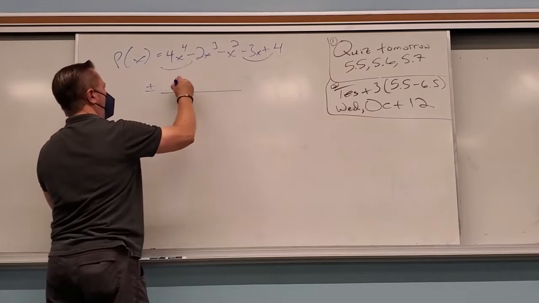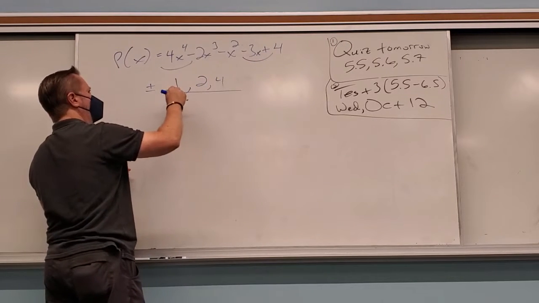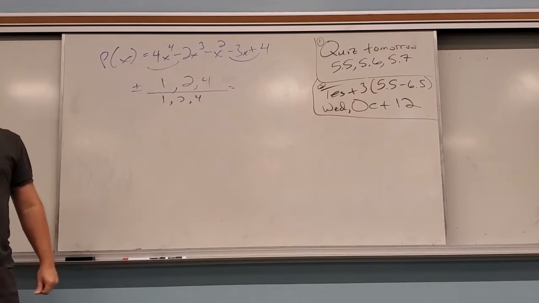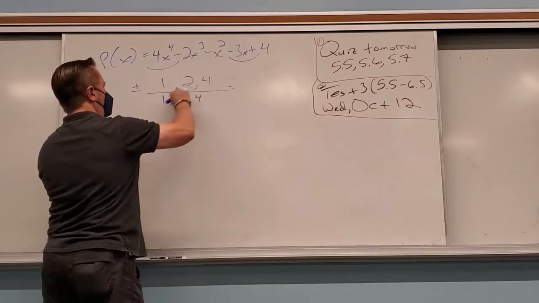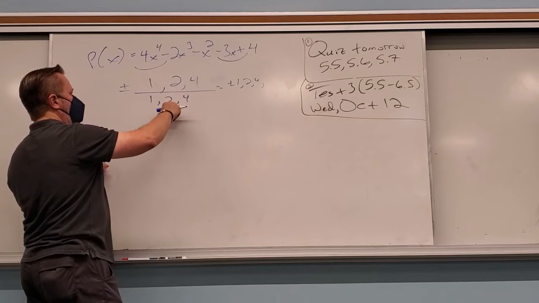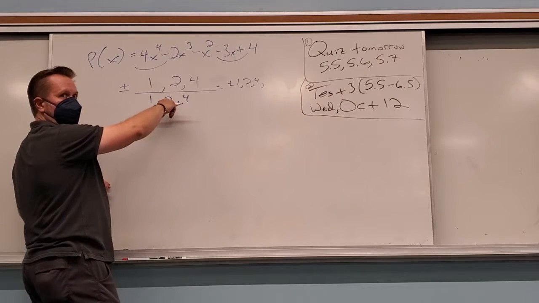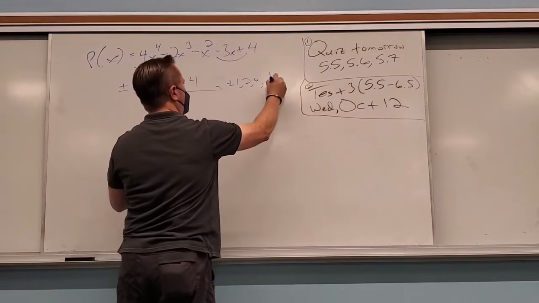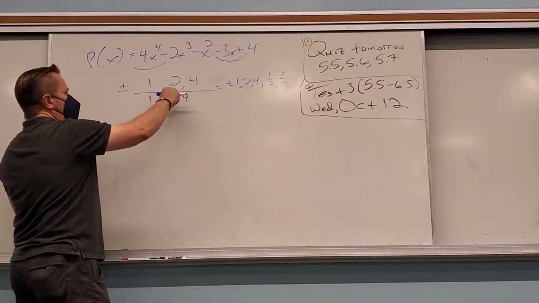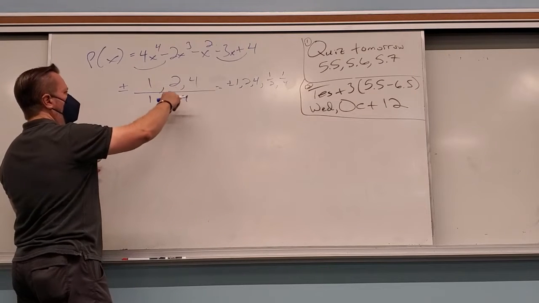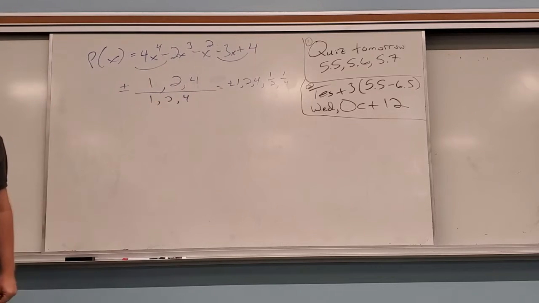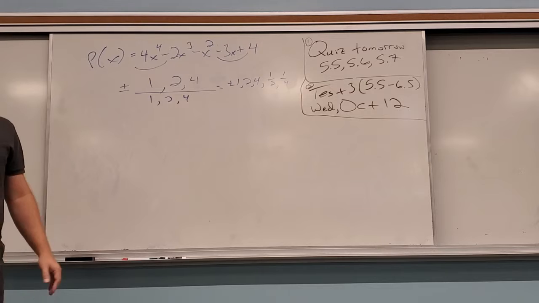All the factors of 4, over all the factors. Okay. So you have to make every single combination you can, right? So I could put 1, 2, 4 over 1, so that's 1, 2, 4. And then I can get 1/2, right? Or 1/4. And then 2 halves I have already, because that's 1. 2 fourths I have already. 4 halves I have already, that's 2. 4 fourths is 1. You guys see that? You don't have to list them more than once. You already got those.